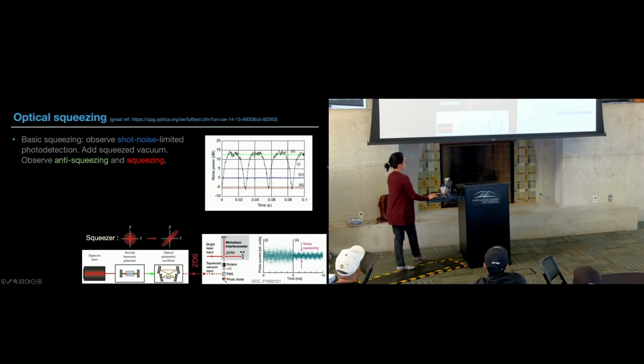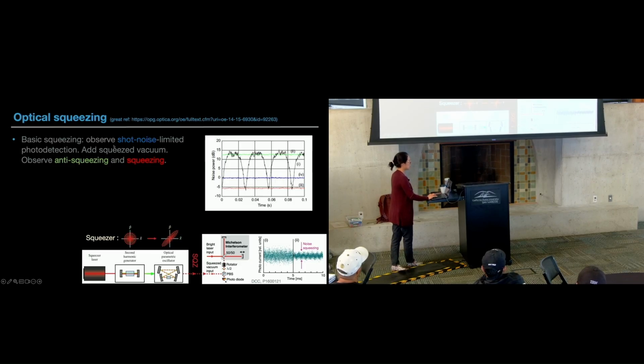And I thought maybe it could be fun to do a quick little tutorial on tabletop squeezing, just to make it really, really concrete. What typically happens in a squeezer setup? You typically have a laser. You do second harmonic generation to go from 1064 to 532. You get green light. You use it to pump your parametric oscillator, your parametric amplifier. That generates squeezed photon pairs. You have a local oscillator from effectively the same laser that you beat it with, and you detect with balanced homodyne detection. This is a typical squeezing setup.